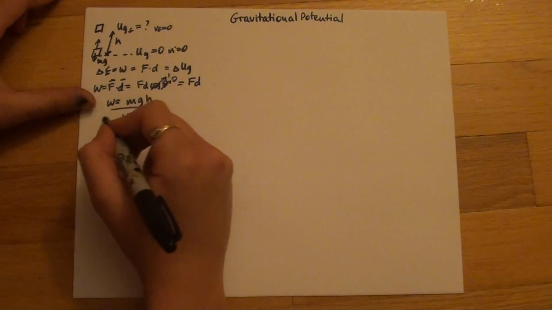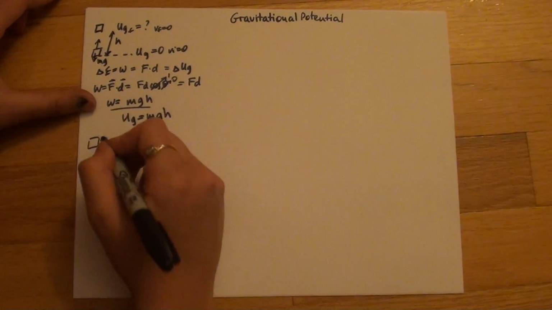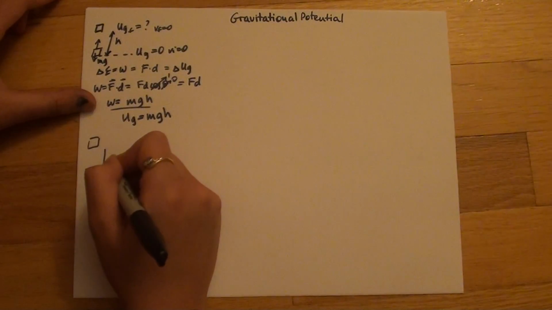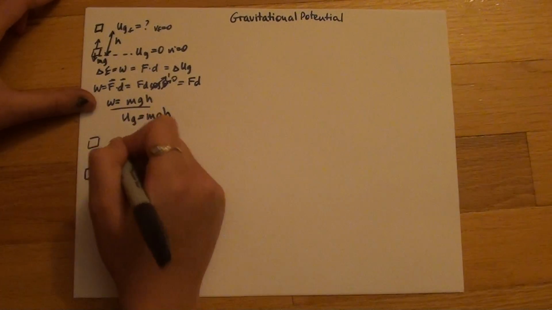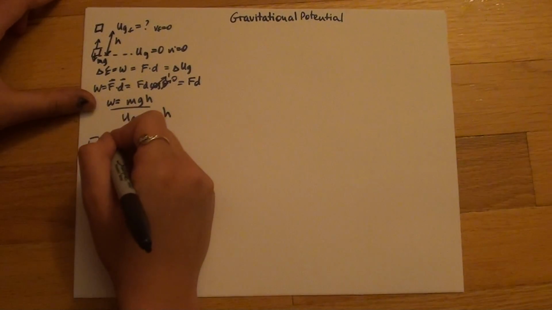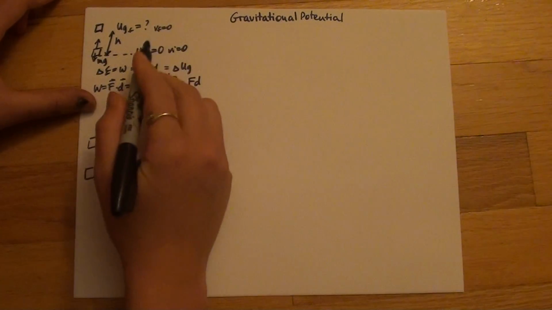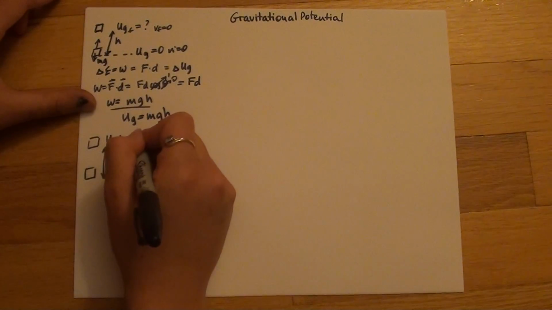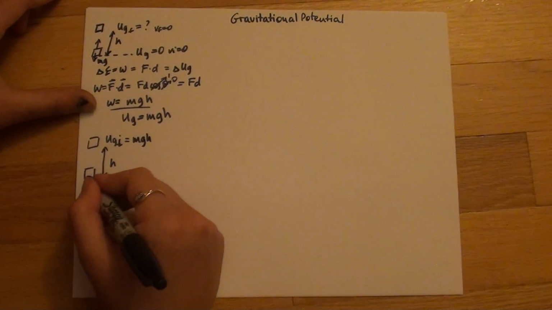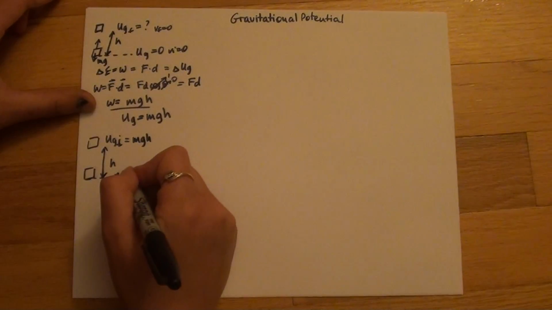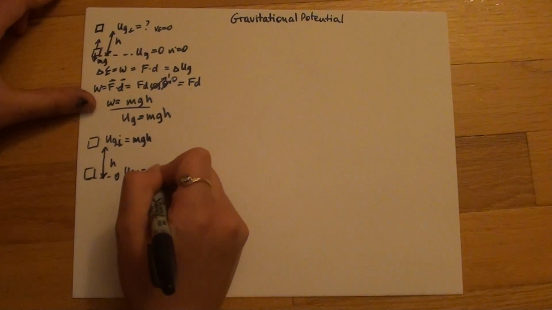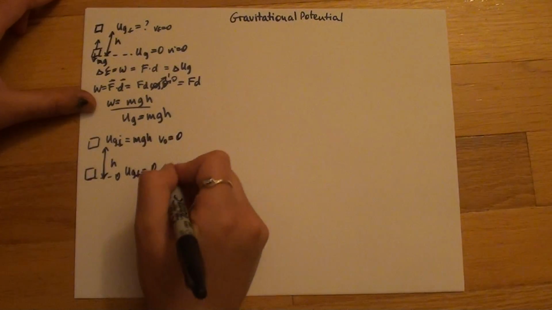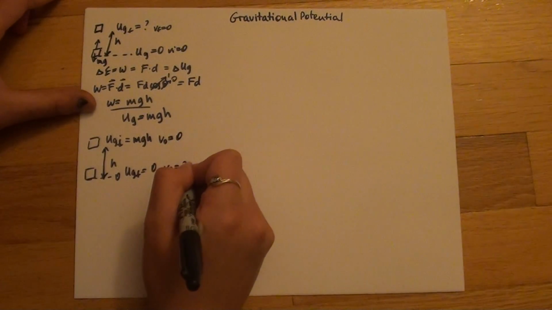Okay, now let's look at a slightly different version of this problem. Let's say that we have a box at some height h and we drop it so that it lands downwards. This is h. We know from the previous problem that the initial gravitational energy is mgh, and this height is 0, so the final gravitational energy is also 0, and we can say that the initial velocity is 0. So what is the final velocity?